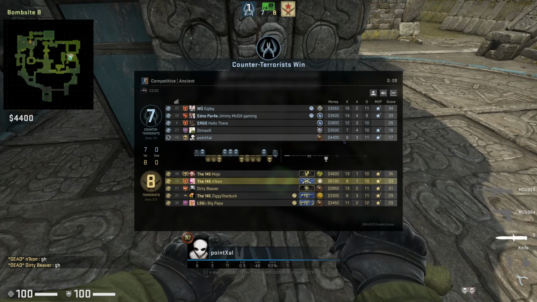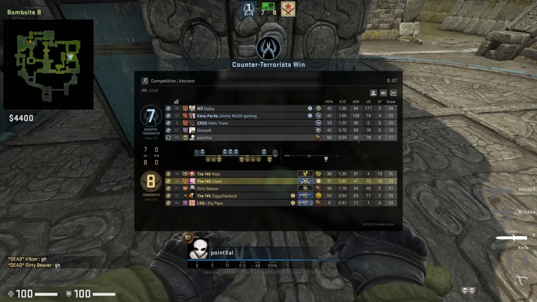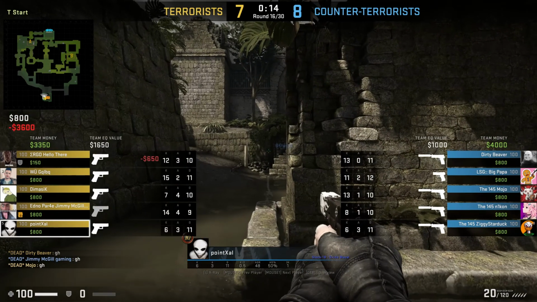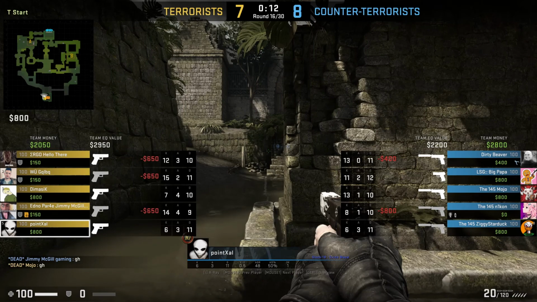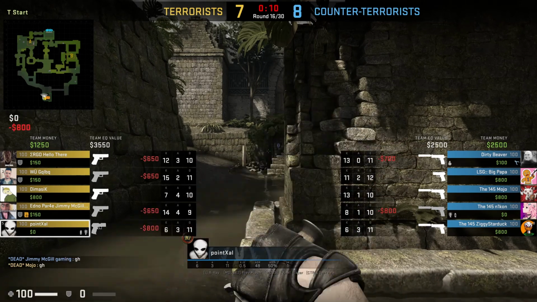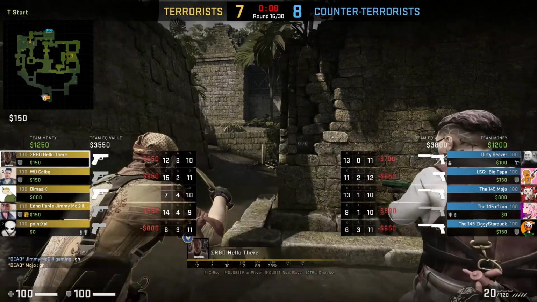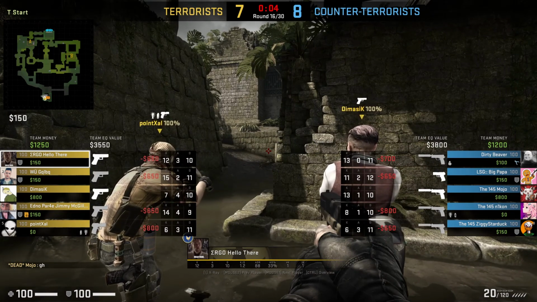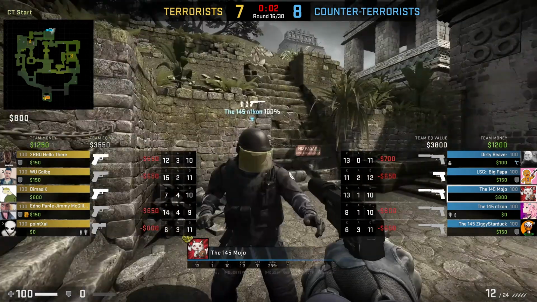Pointsal, who was 6-11. Pointsal, who was 48 ADR. Pointsal, who was stinking out the place and losing A main again and again and again. I think it's nice finally to see him bring out something useful and actually bring a round to the board for his team. Wicked there, clutch. 7-8.